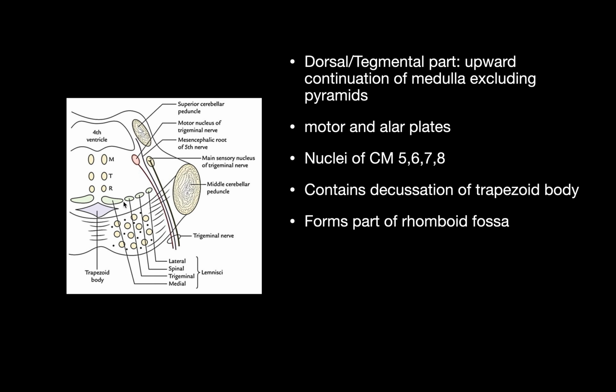So here are all your tracts. Here's your fourth ventricle, and here is the trapezoid body. So it's right past the medial lemniscus, or posterior to the... no, this would be anterior. It would be anterior to the medial lemniscus, and these are going to be all the pontine nuclei. Here is cranial nerve 5. This is the trigeminal nerve. Sensory up here, motor right here.